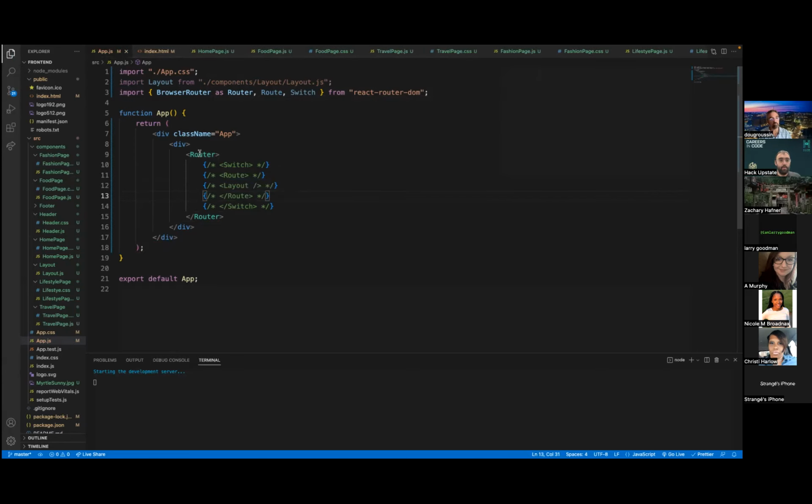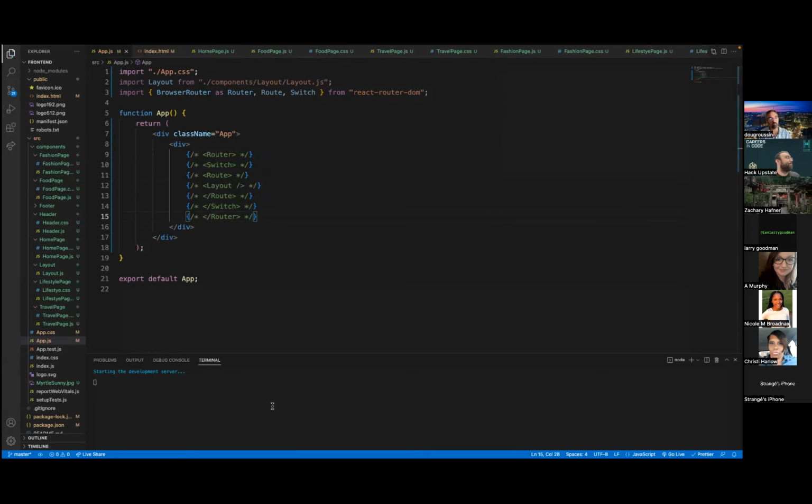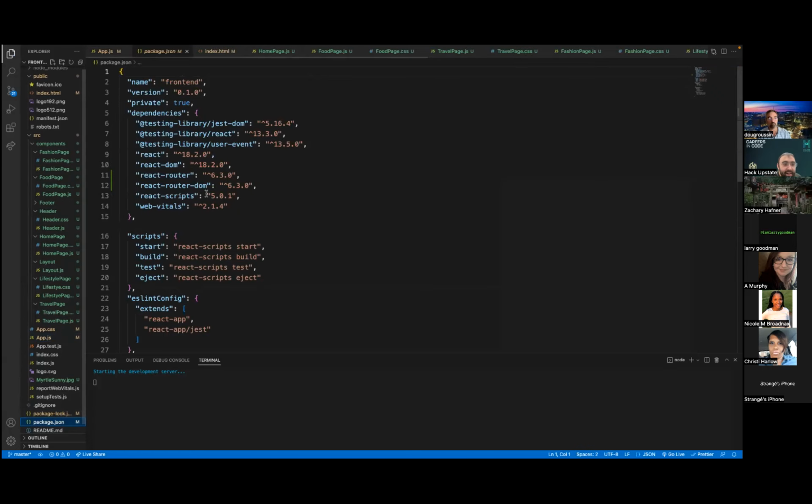Is that why switch is not working? Well, switch isn't actually part of React Router 6. It's part of React Router 5. I said that. I was working with Mel, and he said to do 6 something. And I said, that's not right. Something's not right with that. We only use six in class. We aren't using five at all. So you shouldn't have a switch anywhere. I told him that. He had me do react-router-dom, something like 6.3.